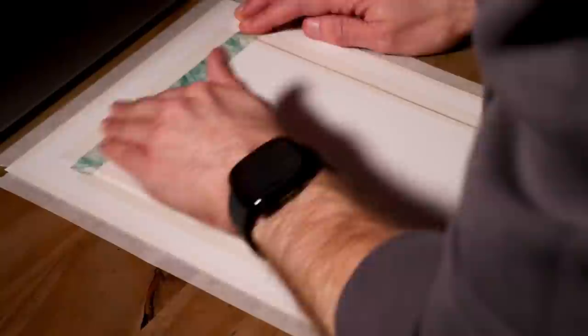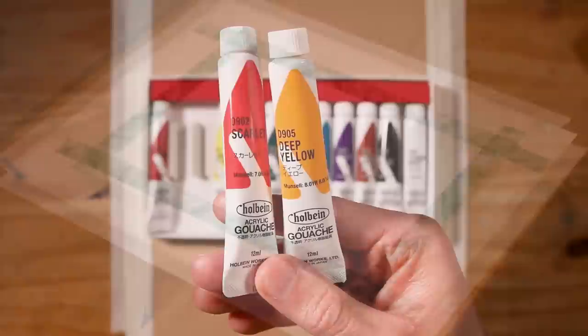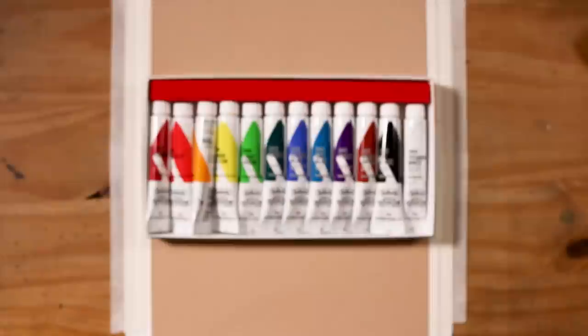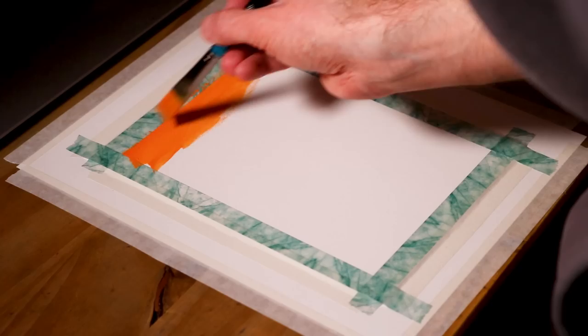So let's get started! After measuring and sketching the border, I masked off the area with some washi tape. This way I'll get a nice clean border. Then I decided to use some Holbein acrylic gouache, diluted with water for a nice warm orange wash. And this is going to be the underpainting. I've never tried this before, even when I used to work on acrylic paintings, but I love the idea of using this acrylic gouache to create a nice warm orange mid-tone background that I can then add opaque paint on top. And some of the orange will show through and add a nice warmth to it.